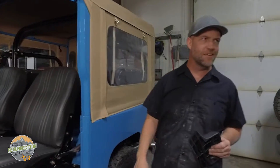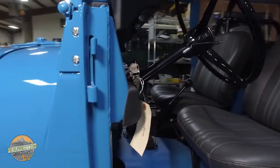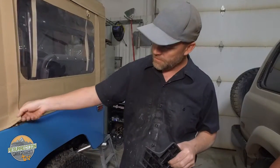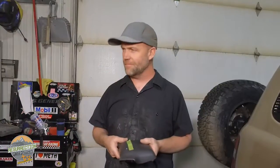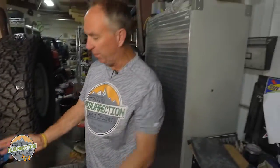The funky hinge is a dead giveaway. The door hinges have a half a barrel on top because the factory soft doors were supposed to be easily removed. Number three — the holes in the top of the tailgate for the snaps. Factory soft tops all had a one-piece fold-down tailgate, right? When you guys see the feature of this rig in like three episodes, this is going to be fixed — the one-piece fold-down tailgate instead of the bifold door.